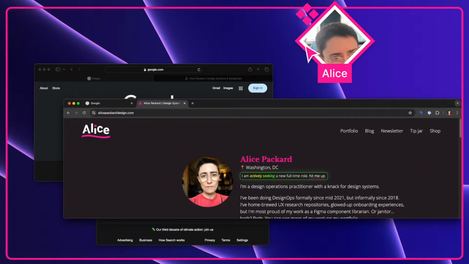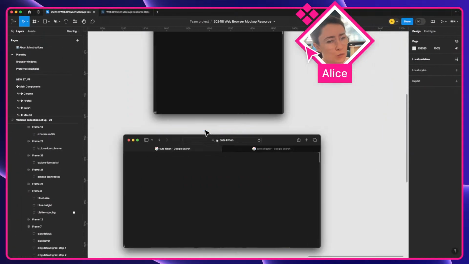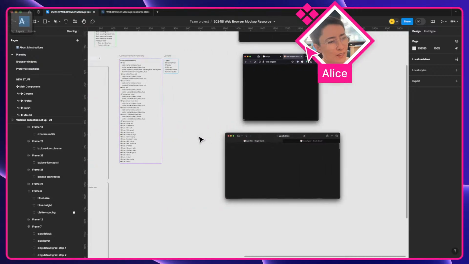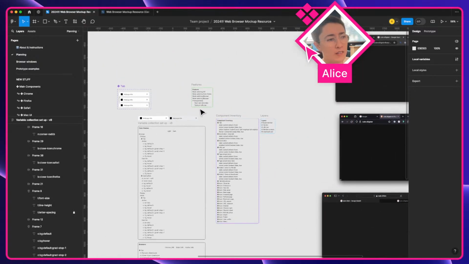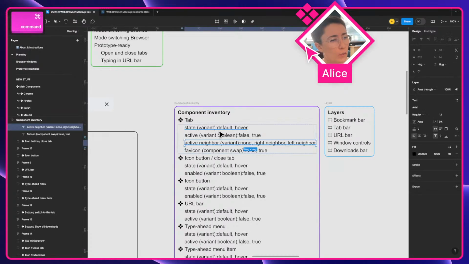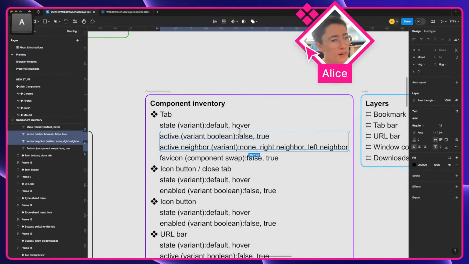Oh, hey, Mihai, hey. Sorry, just seeing your comments. Welcome. Will this have the possibility to add more tabs and set which one is active? Yes, I do very much want to make that possible for prototyping. You should be able to use auto layout to add more tabs to this list. You would have to manually set yourself which is the active tab, because I'm going to use variant properties for that, like, hey, this is an active tab, and it's going to be a variant Boolean.